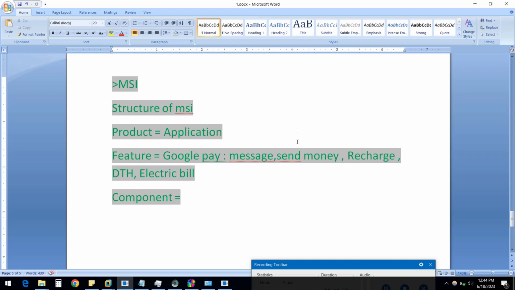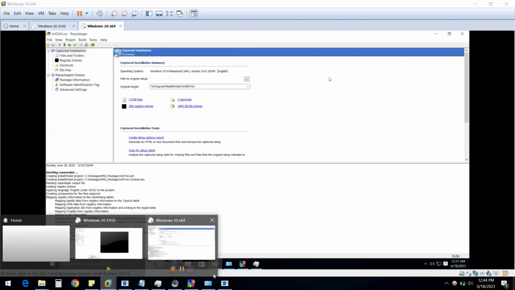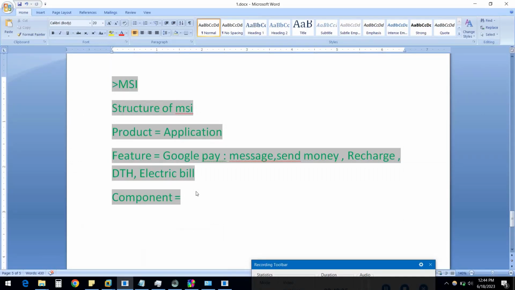So under component you can see files, registries, data. Component is the destination.